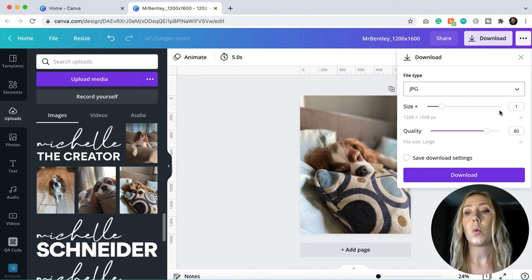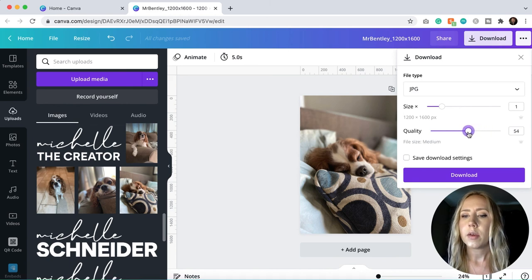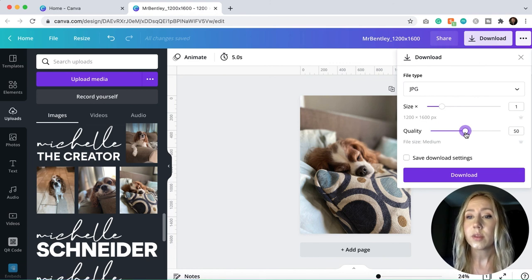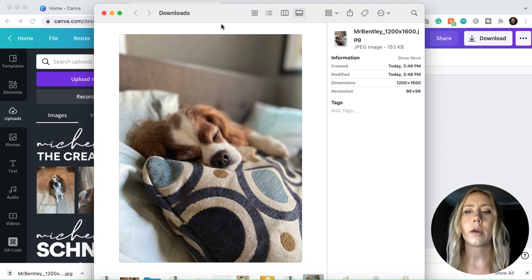Sizing is at 1x here, which is the 1200 by 1600. And then the quality is where I can kind of play with this a bit. Again, I'm using the pro version. The free version might not have all of these options just because I can see the little pro crown here. So if I want to start to come down a bit, I can look at 55, we could go 50, let's go 50. The problem is I can't really see what the actual end file size is going to be. I'm going to have to download it in order to find that out. So let's do that. So here is my downloaded file, and it looks like it ended up being 153 kilobytes.